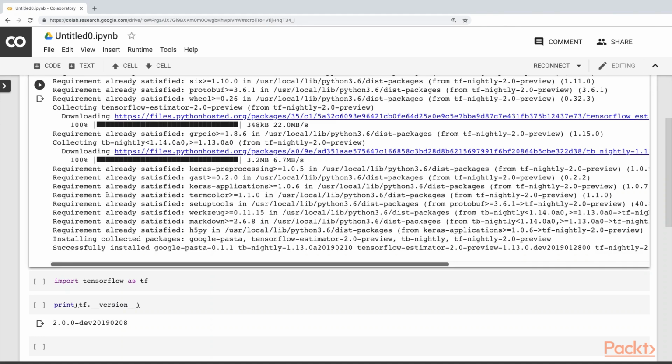Next, the code instruction is written in Python, and it's a simple import statement, and that is import tensorflow as tf. Now to confirm that we have TensorFlow imported and the version we use, a print command, and that print command is also a Python command. If you go ahead and execute that, you'll see the outputs, which we have at the bottom of the screen. So that's all it takes to set up Google Colab for a TensorFlow environment.